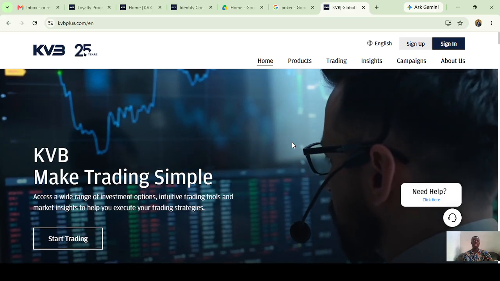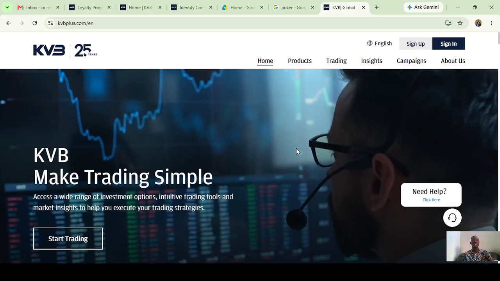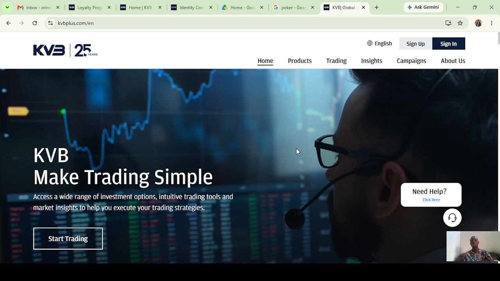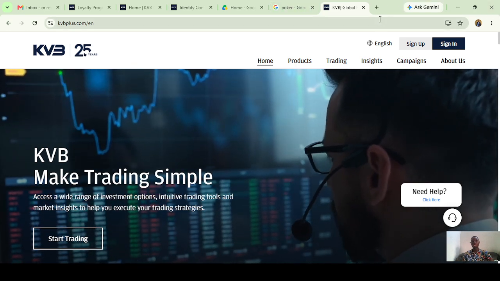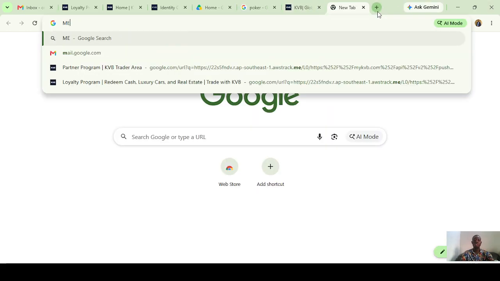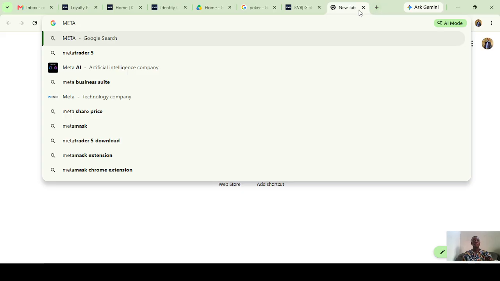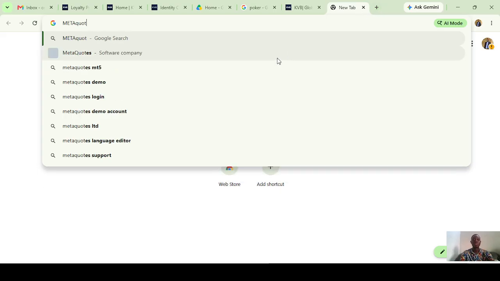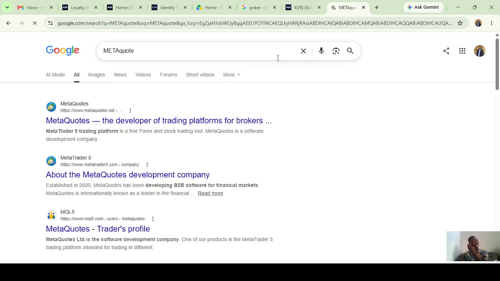There is a global trading platform, which is developed by a company called MetaQuotes. MetaQuotes developed MetaTrader 4 and MetaTrader 5. So these companies have a trading platform that every broker has a license to use.